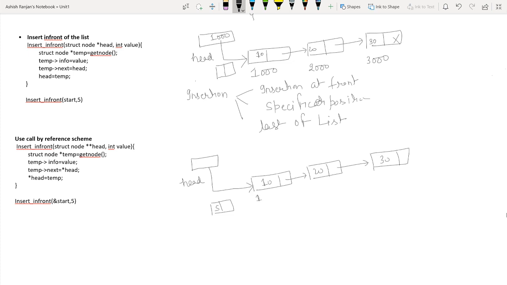Since this is the 1000 address, this is the 2000 address, this is the 3000 address. Whenever we want to add a node in front of the linked list, what you have to do, okay, I will tell you in the next class. I think this is sufficient today, and in the next class I will tell you how we have to insert in front of the linked list. Insertions are possible, I will tell in tomorrow's lecture.